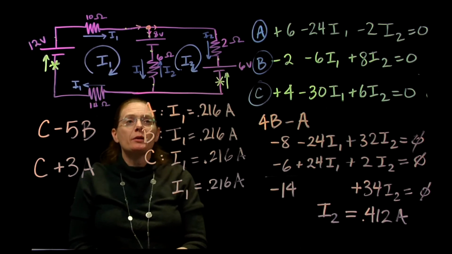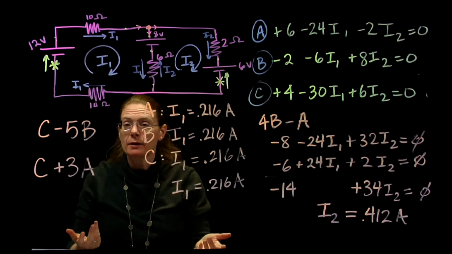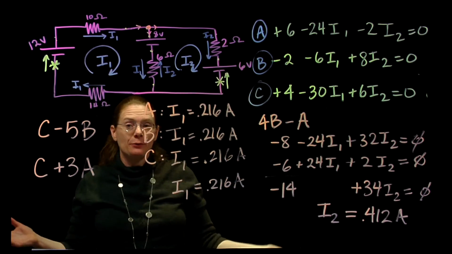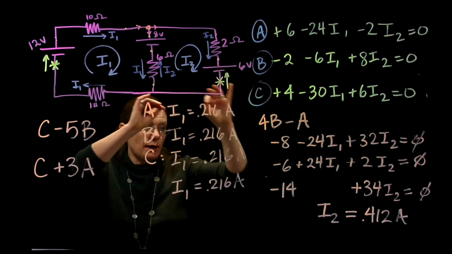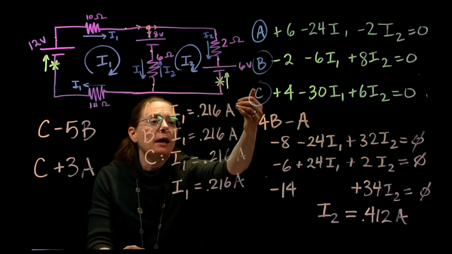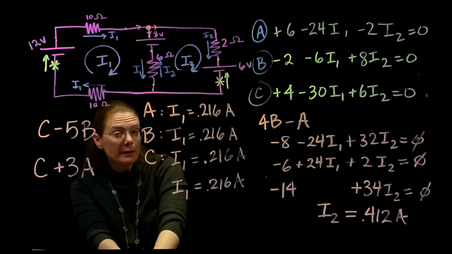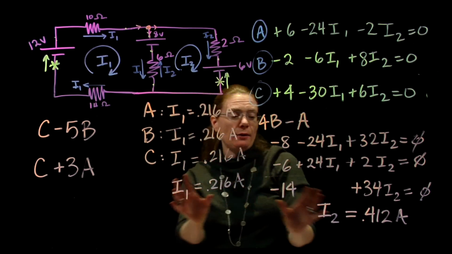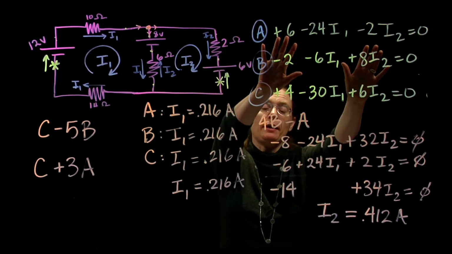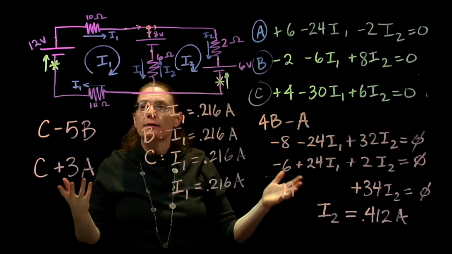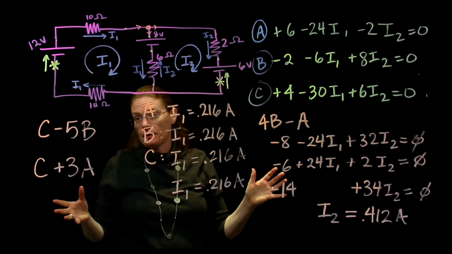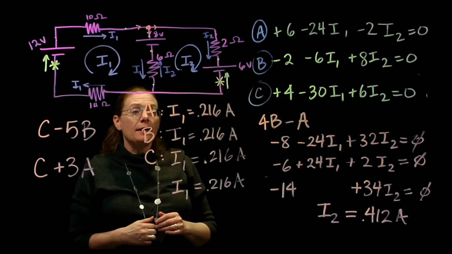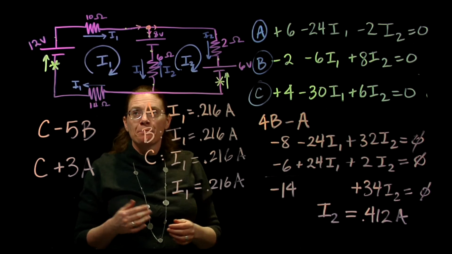And one of the interesting things about this, in terms of practice, is that you can make up whatever circuit you want and see if it's going to make sense. You can try the math, and if you get the same answer every time, you probably did it right. And then you can go back again and check. Once you have your I1 and I2, dump them back in here. And again, you have a check: does your answer make sense mathematically? Is everything adding up to the right thing? So that's a good way to do some practice with these.